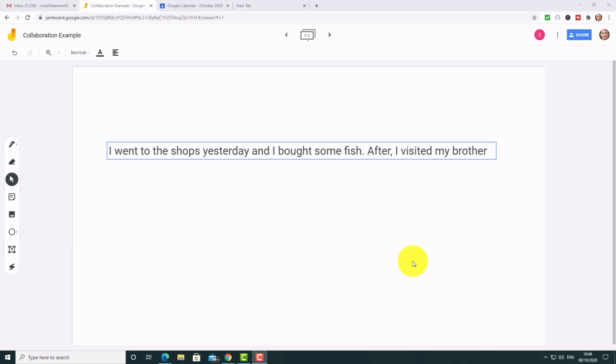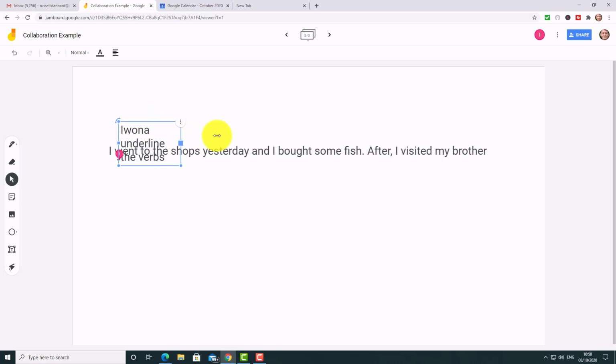I've just got some really simple sentences here. This could obviously be a lot longer, and I'm going to get Ivona to underline the words that I want. For example, I'm going to tell her to underline the verb. So I'm just going to write a quick bit of instructions here. Ivona, underline the verbs. Okay, don't worry about the way that it looks on the screen. I can always move that afterwards.